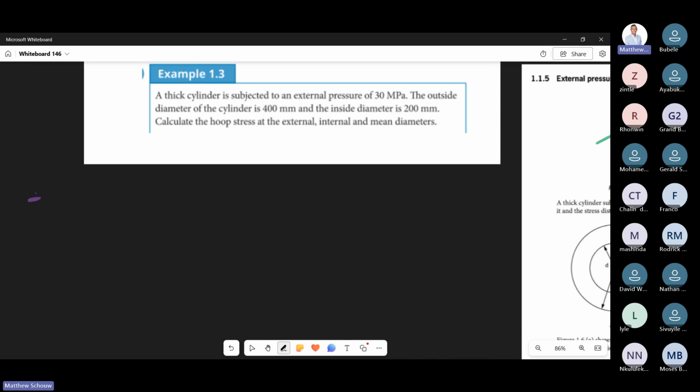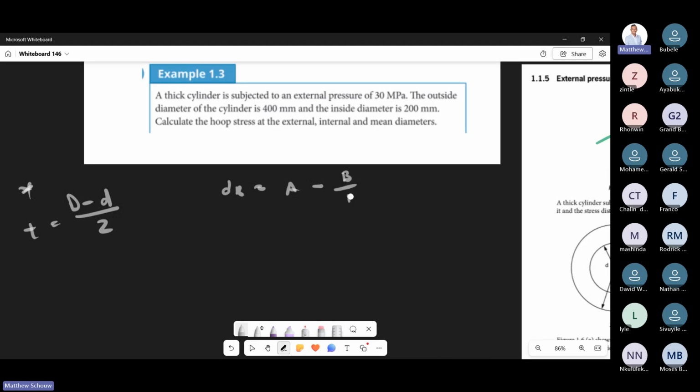Guys, just a recap. Some people tend to forget this. Know that thickness is equal to big D minus small d, over 2, right? Just remember this. Sometimes they give you thickness in the questions, and you have to work out the small diameter. So I'm just making you aware of this. Some people forget this, which is kind of obvious if you think about it. So let's do the same analysis. For external pressure, we have our radial stress. It's still going to be A minus B over D squared. The conditions are as follows.